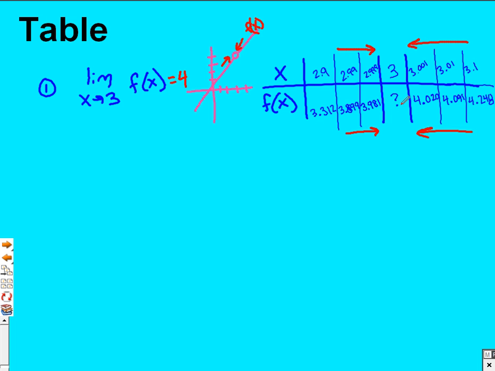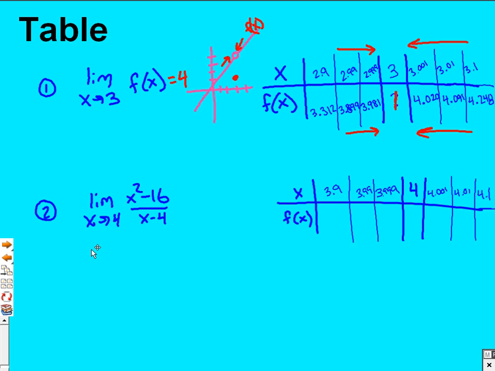Now this value right here, if this hole was filled in, yeah, it would be 4, and that's cool. It's not always going to be that way, though. It's very possible as you're doing tables of values, what if this hole was not filled there, but filled right here? This could be a value of 1. But again, they don't want to know what the function value is. They want to know what we're approaching. So it looks like I'm approaching 4, oh, it's all of a sudden 1, and now it looks like it's getting really close to 4 again. So make sure you keep that in mind as you're going through these problems and filling in tables of values, or even getting tables of values when you work on Delta Math.